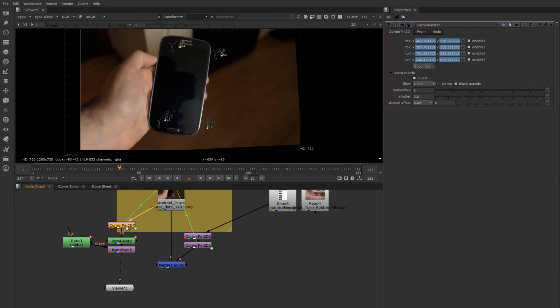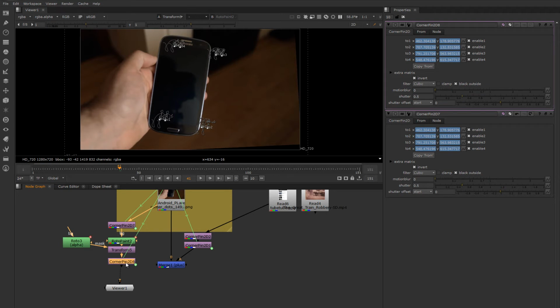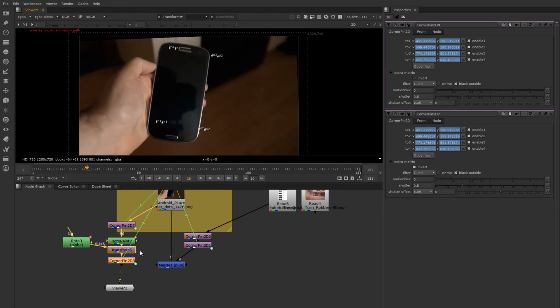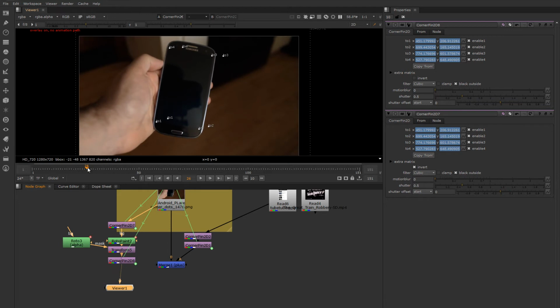We can just as easily uninvert it or put the motion back in to make it move again. So I duplicated the corner pin, and it's still got its original expression link. And I'm going to turn off invert in this one, and this should make it move just like the original plate did.